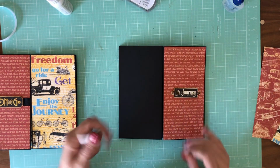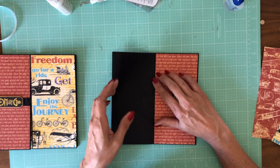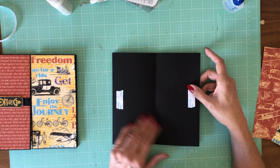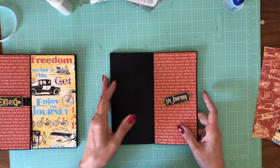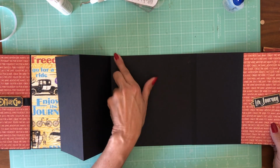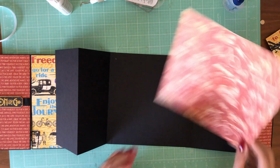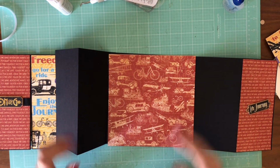Okay, so there they go. There it is. This will open this way with magnets, and open this way with more magnets, and then they open completely out like that. So again, they're all the same. Now this one, it's the same pattern on this side, but we're going to use the alternate on this page.